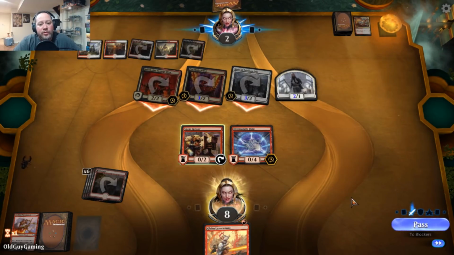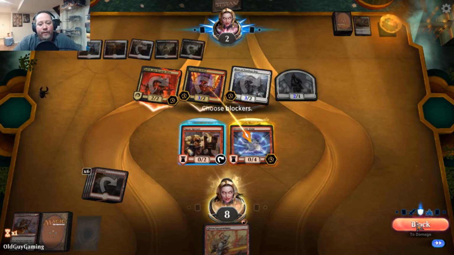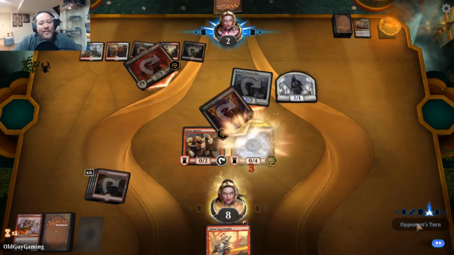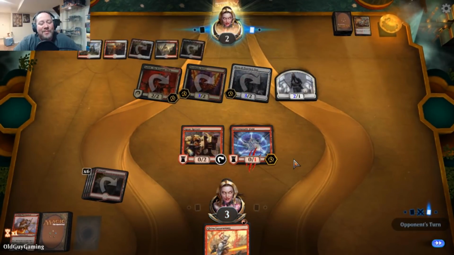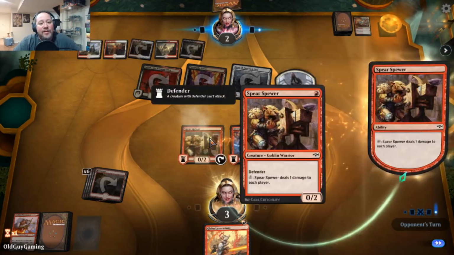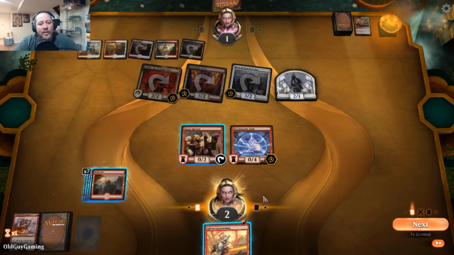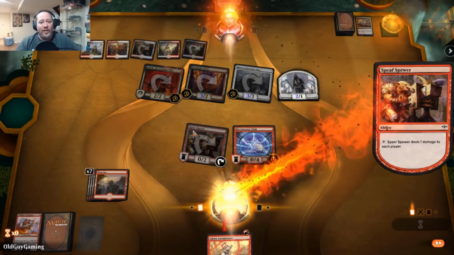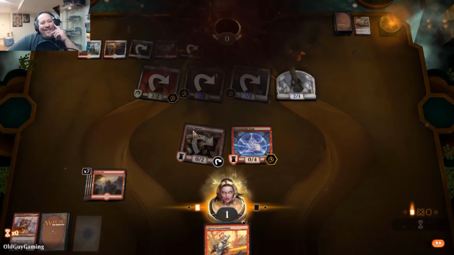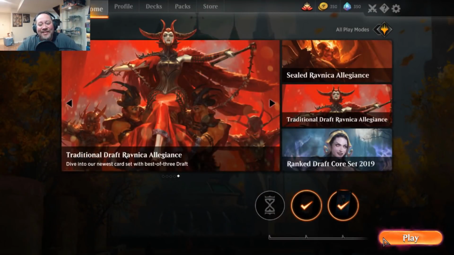So I am going to block his biggest and take 5. He's got a Lightning Strike. That is gonna end me though. He does not. That is gonna be game right there, because I can just do this and win. Like I said, just as happy winning 1-0 as 20-0. Oh my goodness, this deck is so stupid good. It is so stupid.